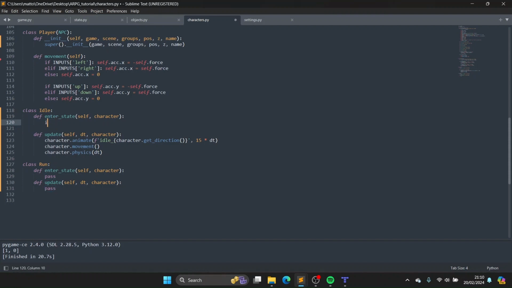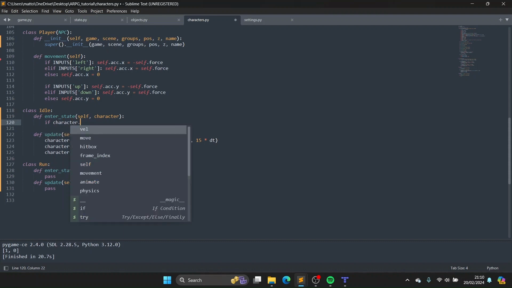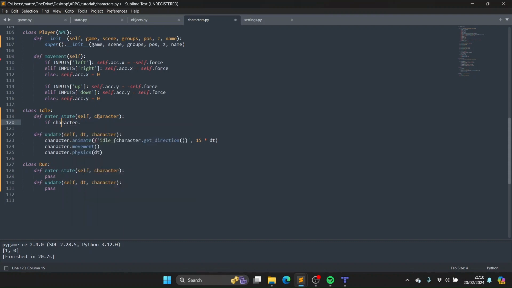So in here, remember we're using the character now, not self, because we're passing it in through here. Magnitude, that's how far away from zero it is. So that's how to ignore whether it's minus or positive.